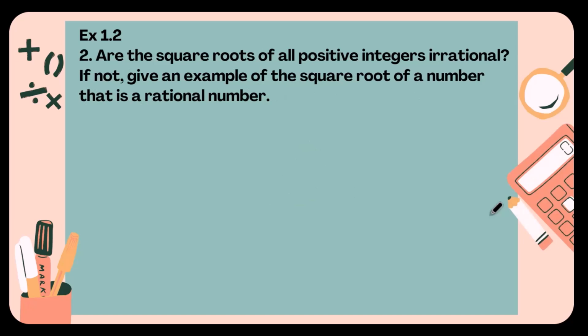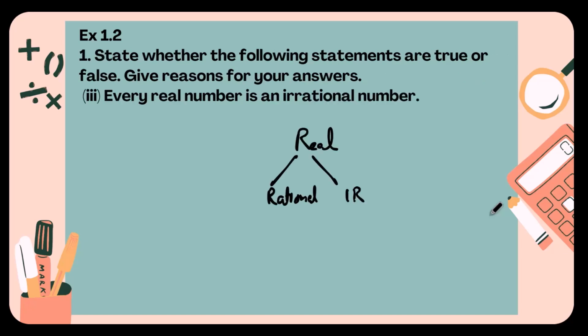So I have to say, no, there are rational numbers as well. Real numbers are of two types, rational and irrational. So all real numbers are not irrational. Some of them can be rational, right? So this is what you have to state. Clear? So I'll repeat again. Every real number is an irrational number is false. Why? Because real numbers are of two types, irrational and rational. So every real number, is it irrational? No, right? Every real number is rational or irrational, correct? That is what you have to state.